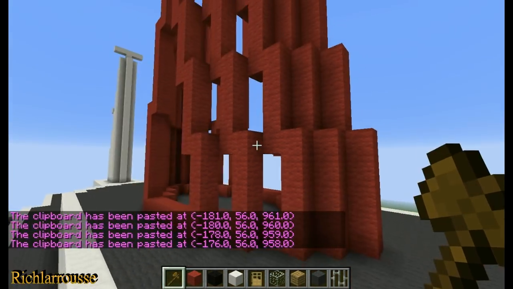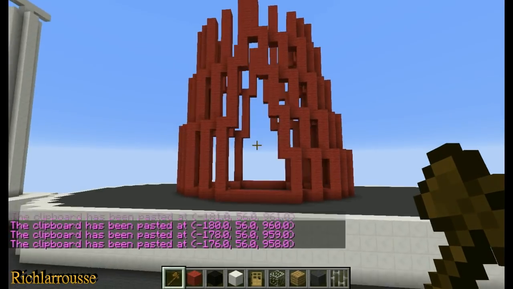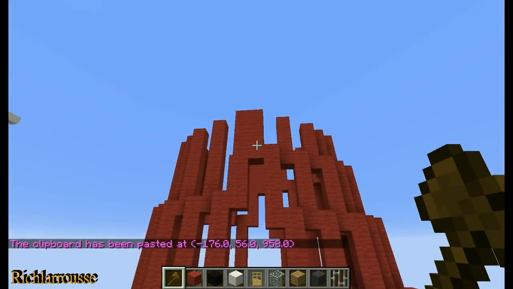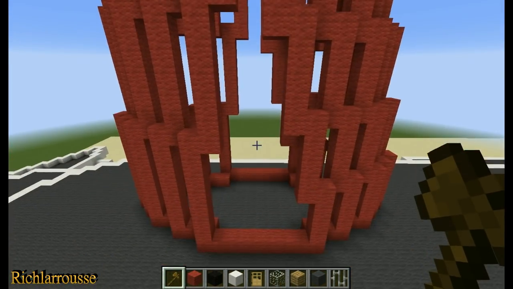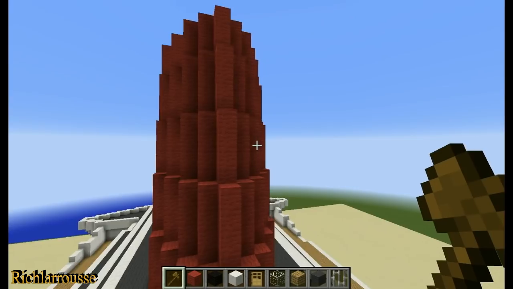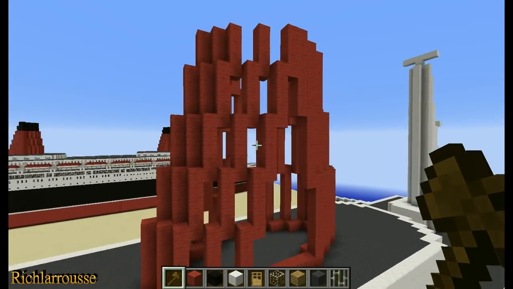Right, so that is the skeleton done. As you can see, the front section is one design, the back section is another design, and they should meet together at the top there like that. So that is the funnel design, and it should look something like that when it's done. The black section will be added in a minute, so we'll just get the main hulk of the red out of the way.